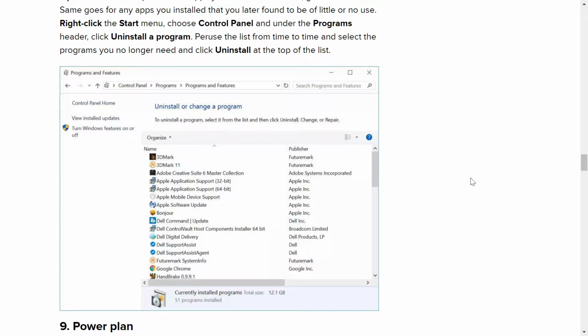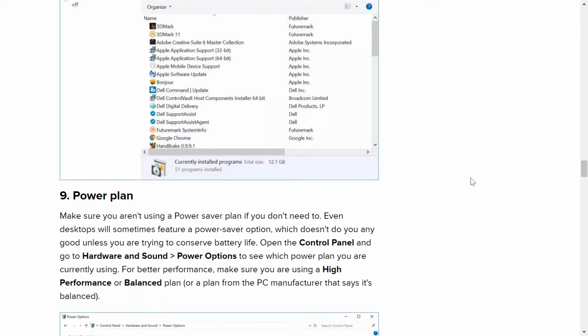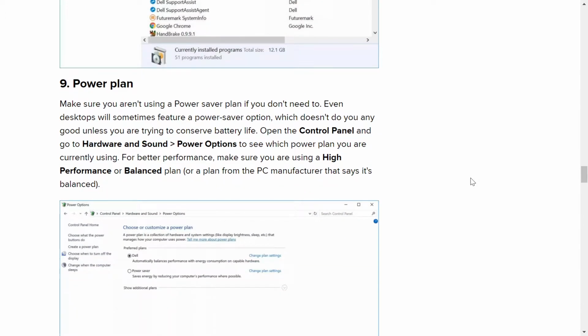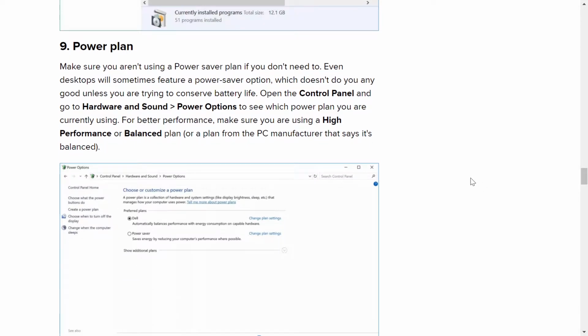You can uninstall all that bloatware from the start of the boot up of your computer, especially if you buy a retail computer rather than a pre-made one or make it yourself. And then, of course, power saver plan. If your battery is low, that is something else to consider. If you're on a laptop, you want to make sure that you have enough charge on whatever you're utilizing. If you're just using a desktop, this isn't as important, obviously.